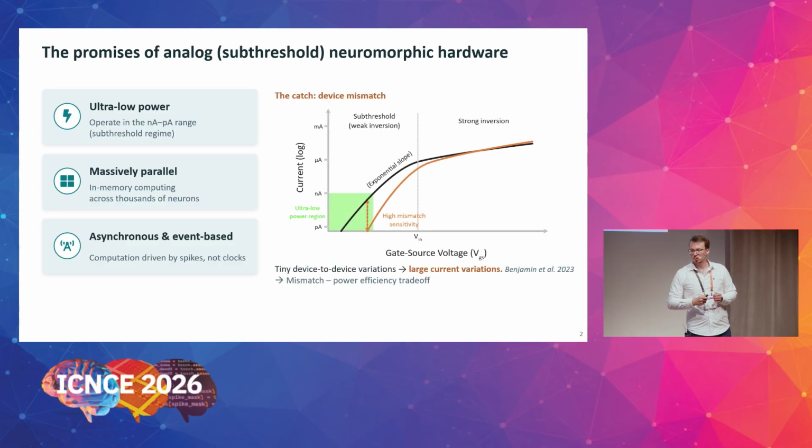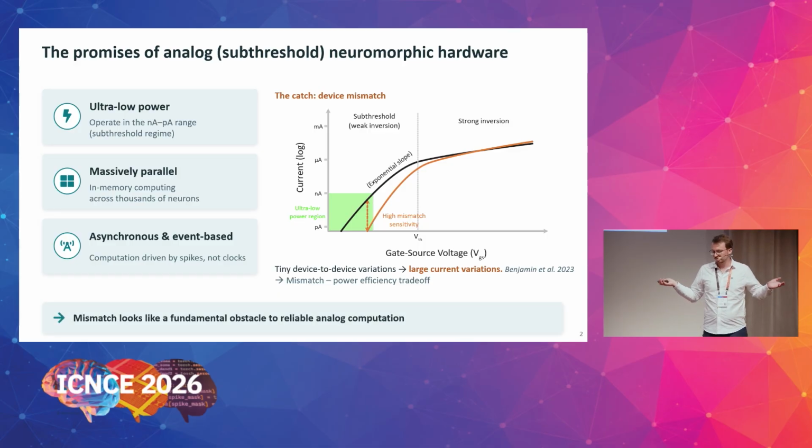Well, because when you work with this analog hardware, you face device mismatch issues. What is mismatch? It is the small variations that occur during the fabrication of transistors that will slightly change the threshold voltage, slightly change the slope of your curve. And I told you there was an exponential slope here. And so small changes in the voltage characteristics will lead to large changes in your currents and your neuron parameters. So okay, you might say, that's not great. That's a fundamental obstacle if you want to do reliable analog computation.